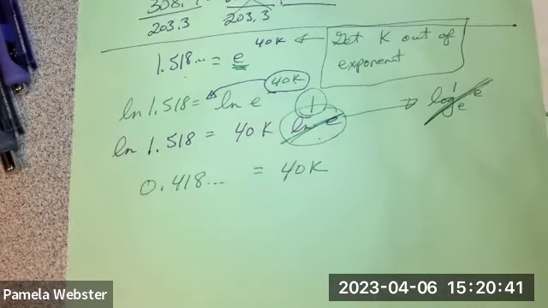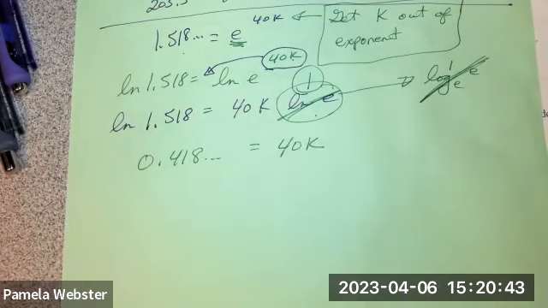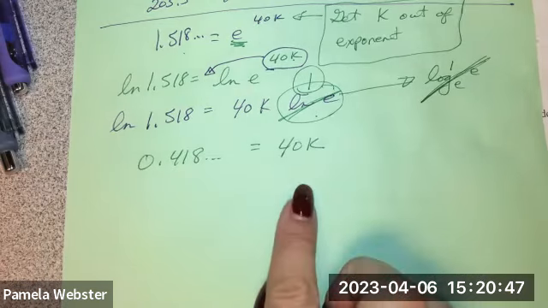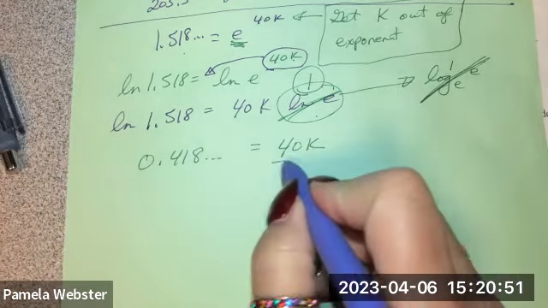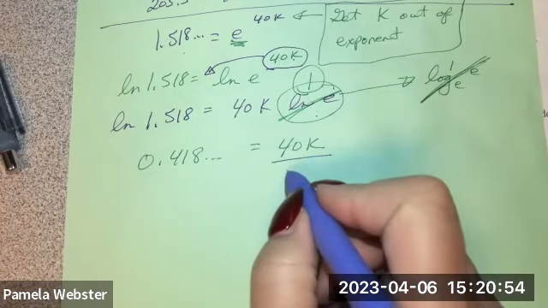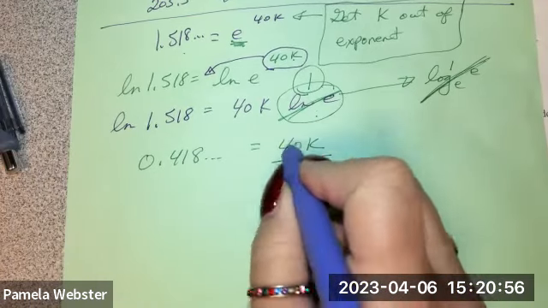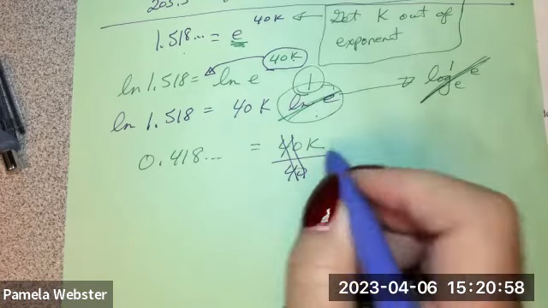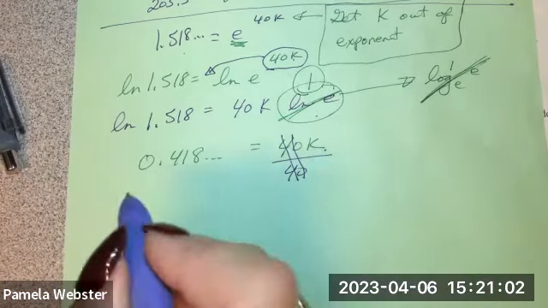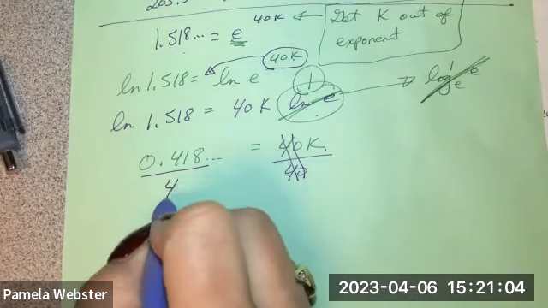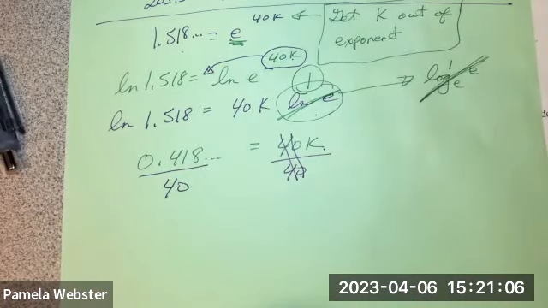And we are almost done. We just need to simplify a little bit. Remember, we're looking for K. So to get K completely by itself, hopefully you're thinking, well, it's multiplied by 40. What do we do to get rid of multiplication? We divide. So we're going to divide by 40. That'll give me just a K on the right-hand side. But remember, whatever I do on the right-hand side, I have to do to the left-hand side. So I'm going to divide this guy by 40 also.